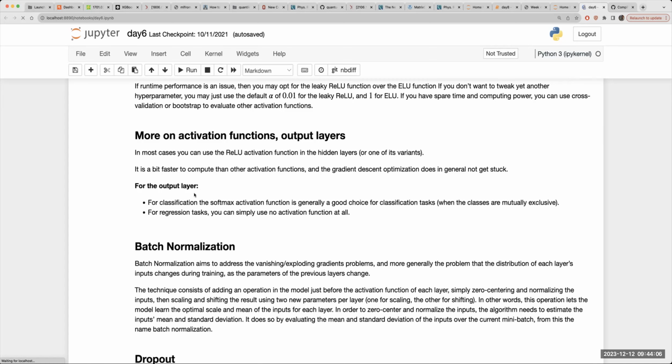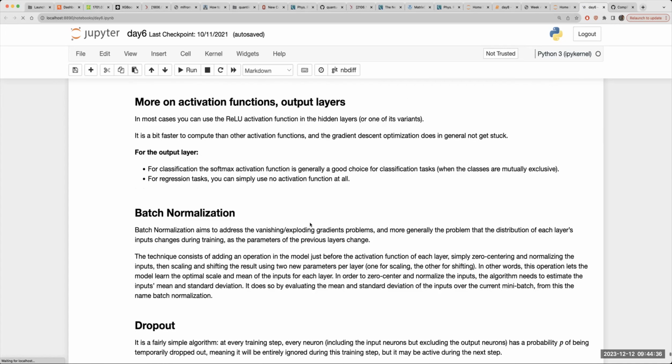For the output layer, if you have a regression task, that means you want to fit a continuous function, you actually don't have any activation function at all. So what you feed into the last output layer, the value z, is what defines the output. For classification, you can use the softmax for many more than just 2 cases. If you have a binary problem, what is typically used is a sigmoid function.